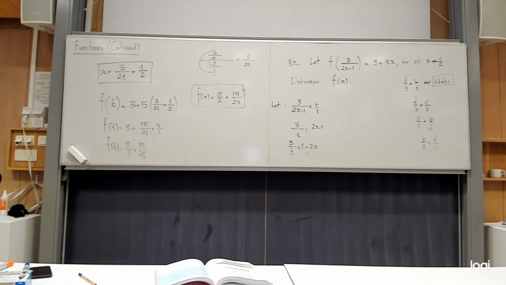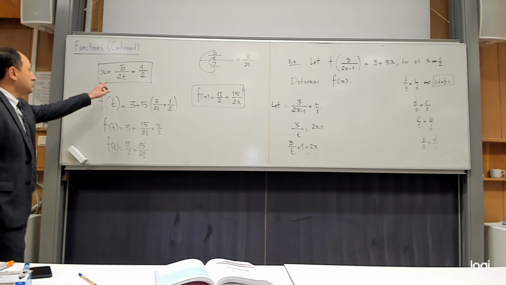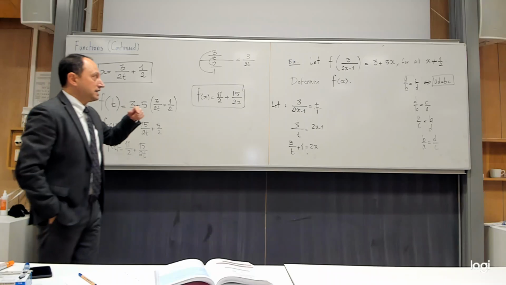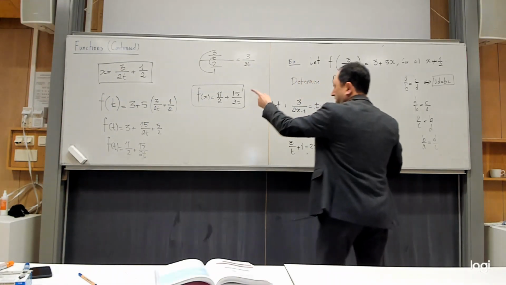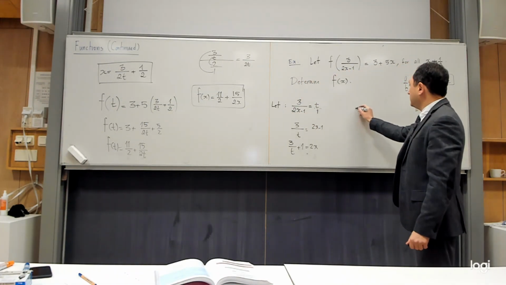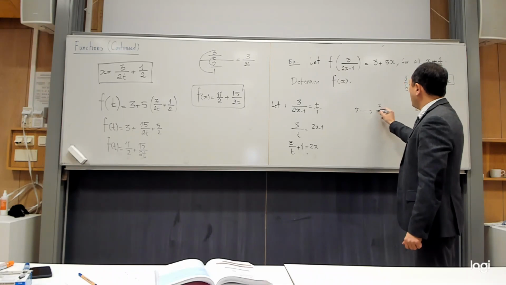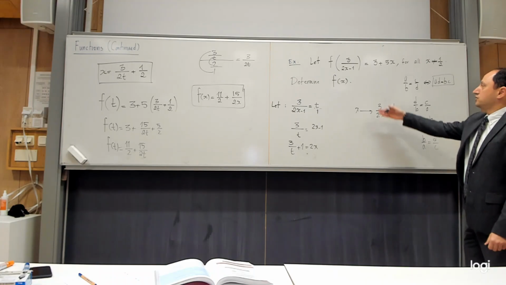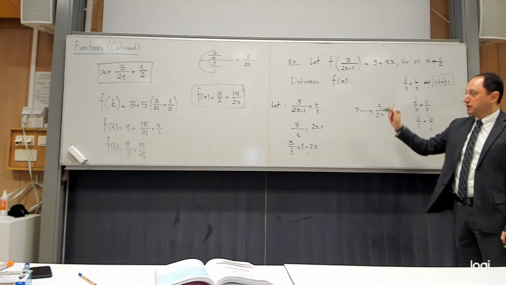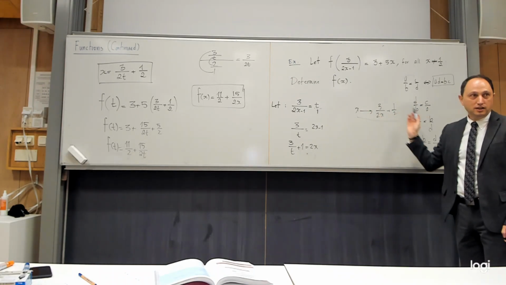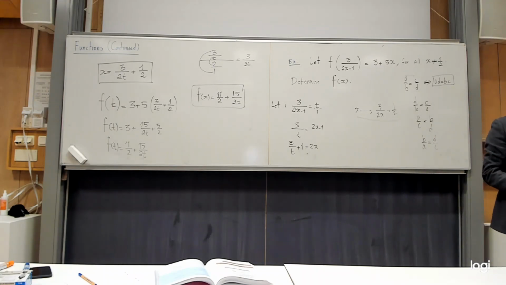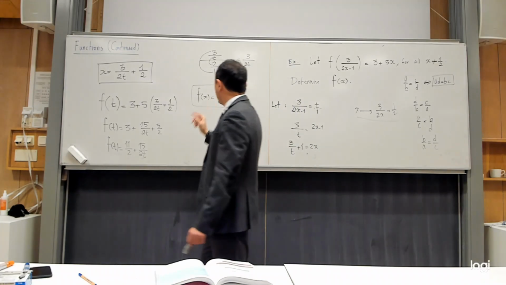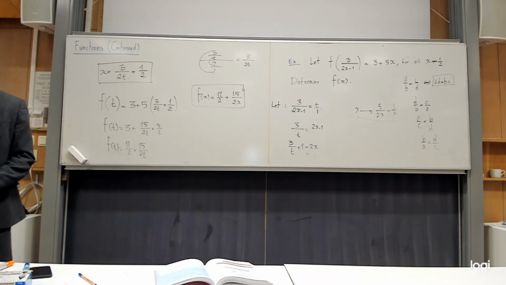But you see, it was not that easy to guess. This transformation was not that trivial. If I could guess that transformation, sending x to 3 over 2x plus 1/2, then of course I could solve the problem simpler. But guessing this transformation is not that trivial as before. So we have to find a systematic way to solve the problem, and that is my f of x. Yes or no?